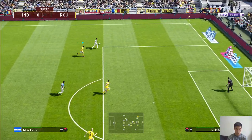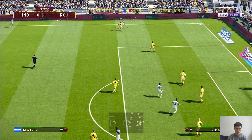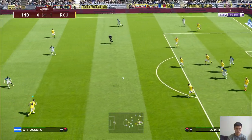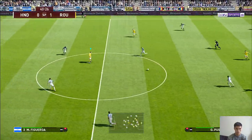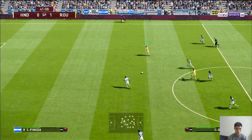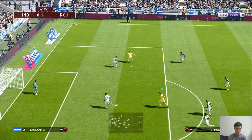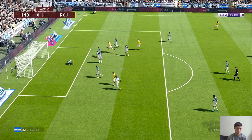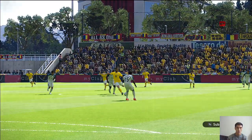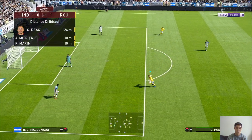Over to the left. Help is available out wide, gets it back, it's a loose ball, there's the delivery, and he just whacks it away. Now a chance to break. He's left his man, tries one! Oh, just lacked a decent finish. Romania know they can rely on the counter, and they've just expressed a warning.